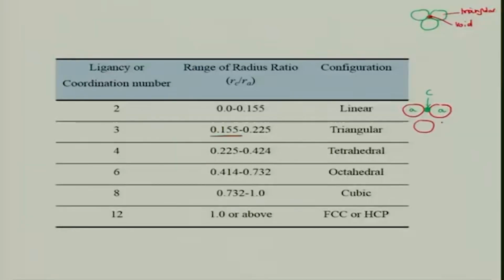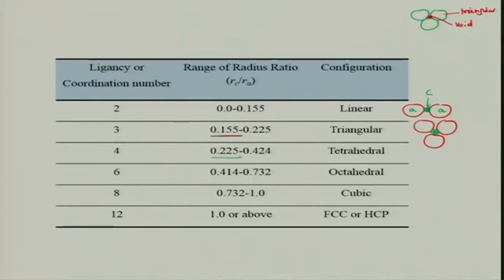That will ensure that all the anions are away from each other. So, essentially these are the anions, they are going to be a little away from each other, and the cation is going to be like this. So, this is a little bigger than the ideal size of the triangular void. It is more than 0.155, but less than 0.225, because 0.225 is the limit of the tetrahedral void. The moment it crosses 0.225, it is more favorable for the tetrahedral void. So, anything bigger than 0.225 will have tetrahedral coordination.